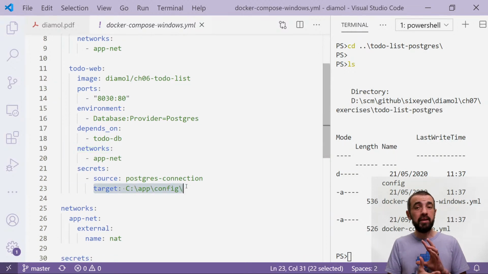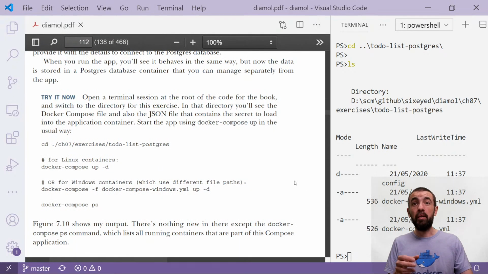So the target uses a directory, and it uses the Windows notation of backslashes instead of the Linux forward slash notation. Now, most of Docker can work with forward slash paths, and it will just sort them out for you. But with Compose, it expects you to have a Windows file path if you've got Windows containers. So that's why if you're running on Windows containers rather than Linux containers, there's an alternative for you here.